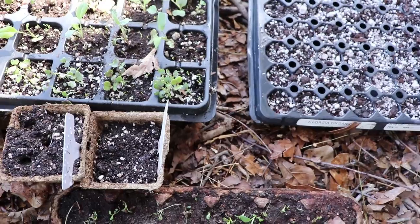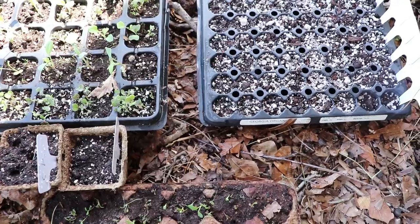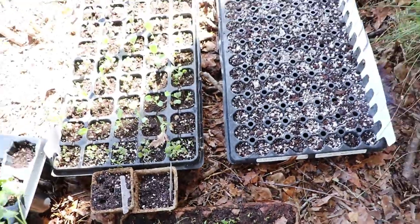So he planted those all by himself. All I did was pour the seed into his hand. He did everything else. He filled the soil, he watered them. I wrote the labels for him, but he insisted I do that as well. He's such a good gardener.